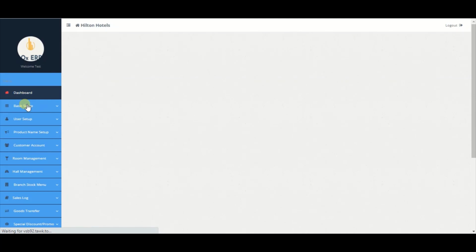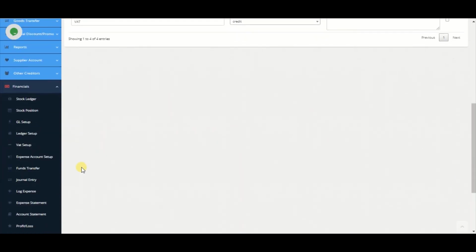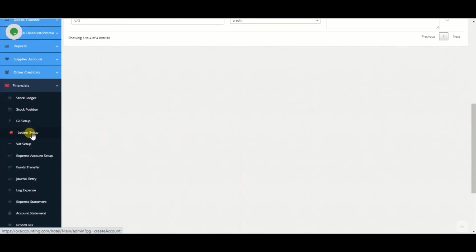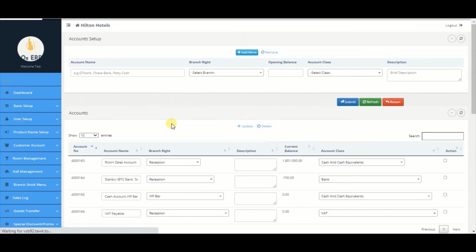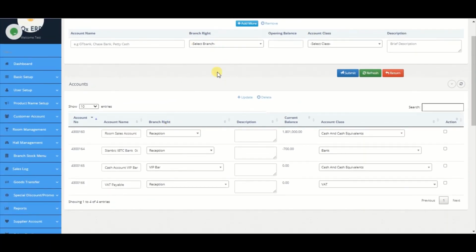GPL Setup. Here we set up main accounts as it should reflect on the statement of financial position. Ledger Setup. Here we set up sub-accounts to be under the main account already set up above.